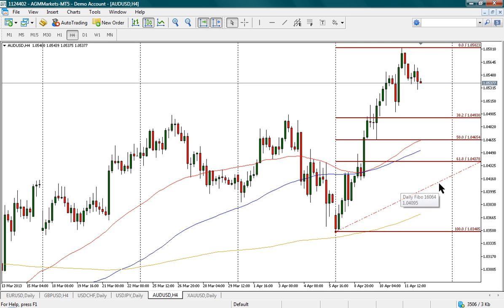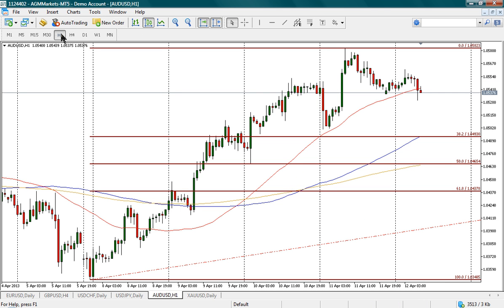If we do start to get some sort of sell off today, what will happen at those levels? You can also see it a bit clearer on the 1 hour chart as well. And also on the 1 hour chart we have the 100 hour moving average coming in at 38.2 and the 200 hour coming at the 50%. So that 38% and 50% zone could be a really interesting buying zone there. Interesting to see what the action is when it comes down to there. Okay, that's the forex done.